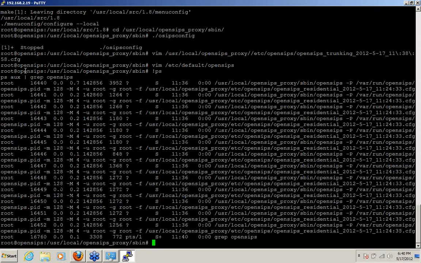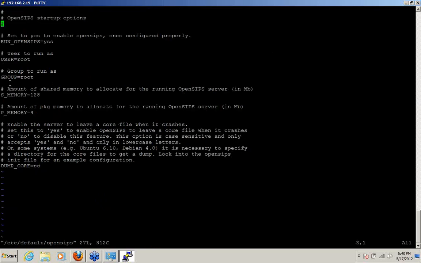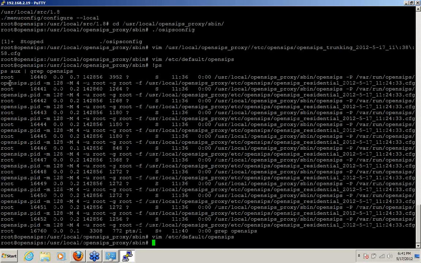If I do a ps for OpenSIPS, I see that it is running as the user root. If I wanted to, I could create an actual system user opensips that belongs to the group opensips, and OpenSIPS would automatically run as that user. Because maybe you do not trust OpenSIPS to run as root, and you want to run it as another user that has fewer permissions.